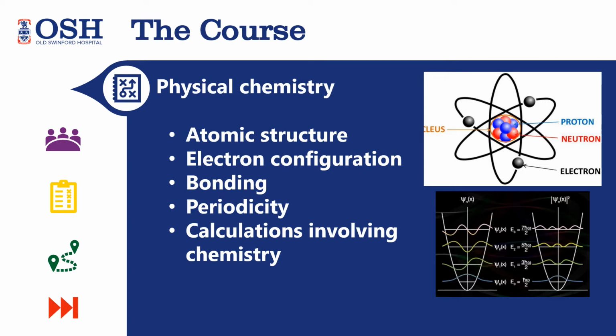The 3 areas which are most important and are the building blocks to your entire chemistry course are understanding atomic structure, electron configuration and bonding. Over the summer period it would be useful for you to go over and make sure that you understand the basics at GCSE level. With bonding you should know about ionic and covalent bonding, so make sure you've got those basics ready to hit the ground running for A-level study. You'll also look at periodicity, so the periodic table, and there will be a fair amount of calculations that take place under that physical chemistry component.